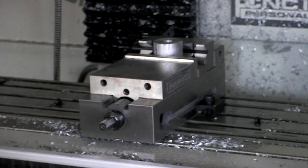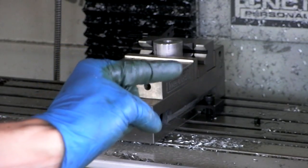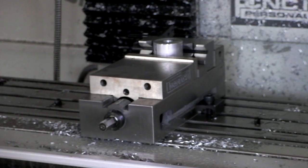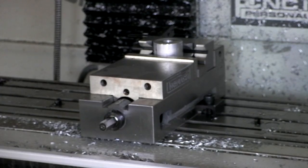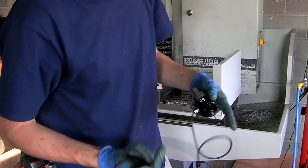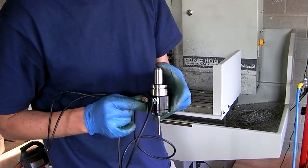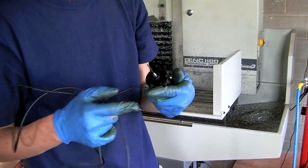So you can see here I threw a vise on the machine and I've got my hub right there in the multi-jaw vise jaw thingies. And this is where I'm going to drill and tap my 3-hole pattern into the top. So first thing I have to do is find the center of that hole. And in order to do that, use my handy dandy Tool 99. Tormax Digital Touch Probe. Love this thing.